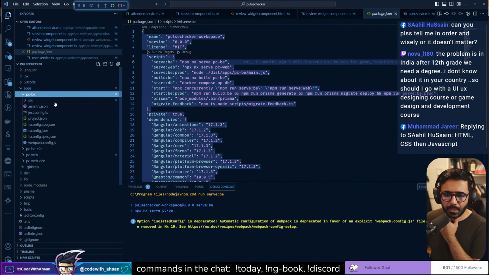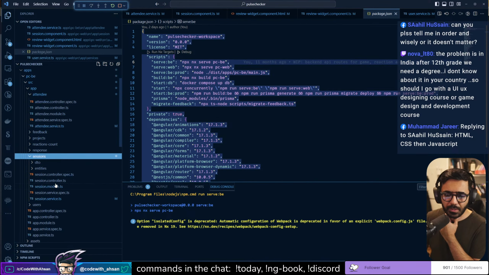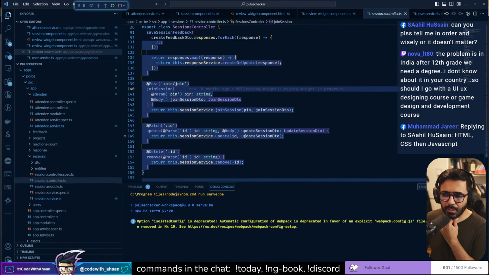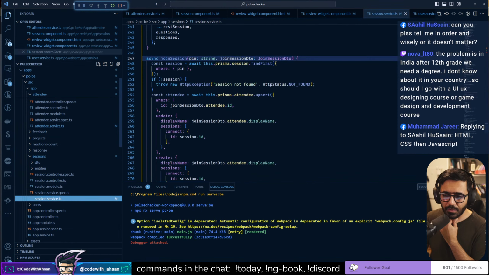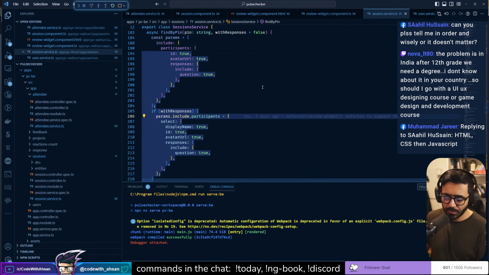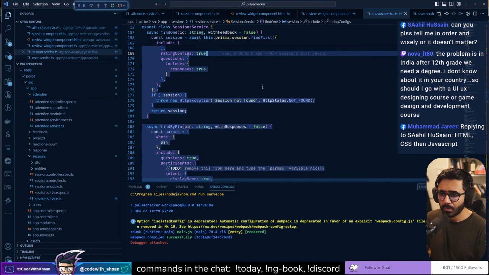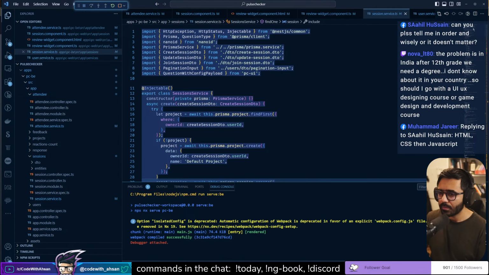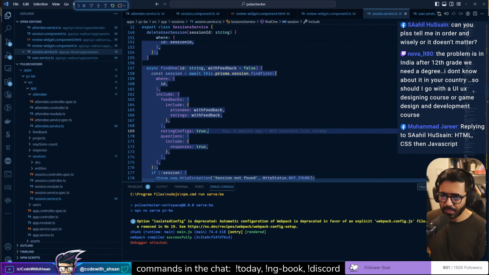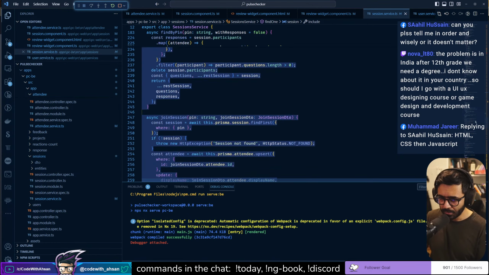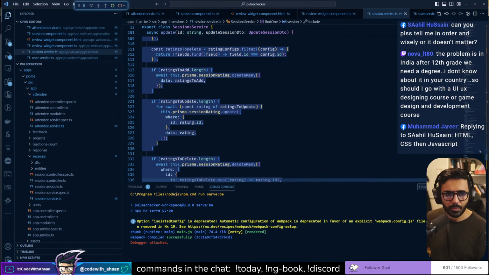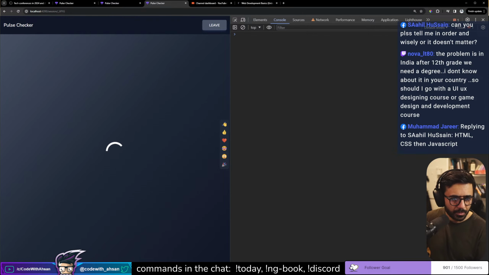if I can find my backend, and the call I'm looking at should be sessions, and inside the sessions we should have one that is getting the responses. Let's see, session service, join session. No, it's not that one. Why is everything so highlighted? I have no clue. I'm going to look at the chat as well. Just give me 1 second. Find my pin. Join session update. I think that's the one that I usually get when I'm in the review widget. Let's have a look at that together, but I'm going to look at the chat first.